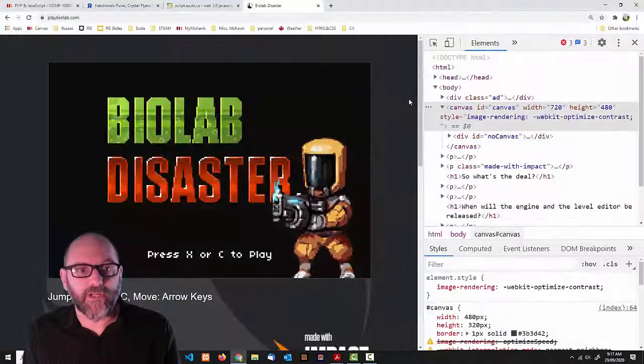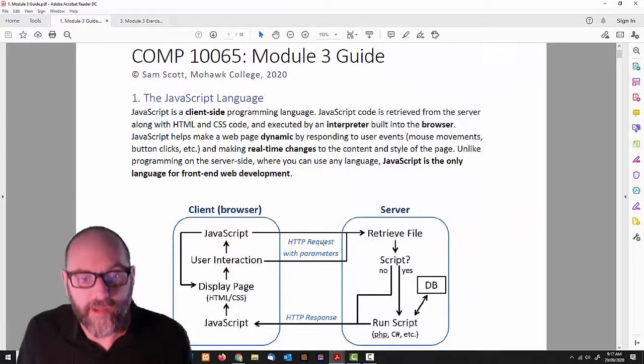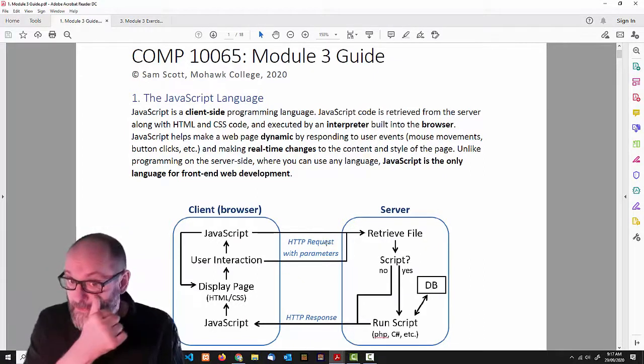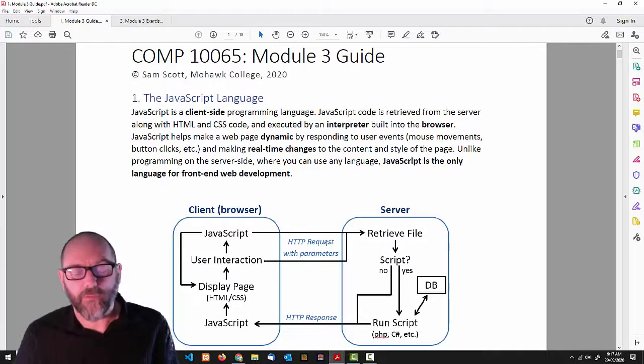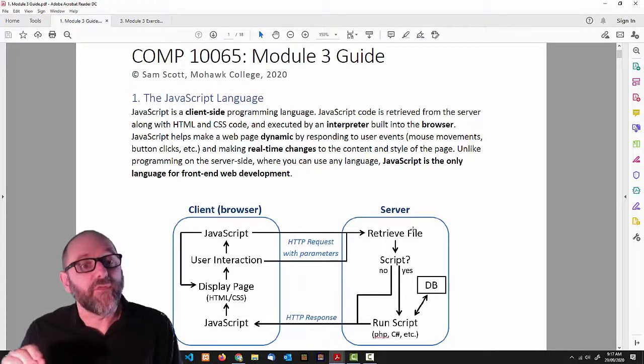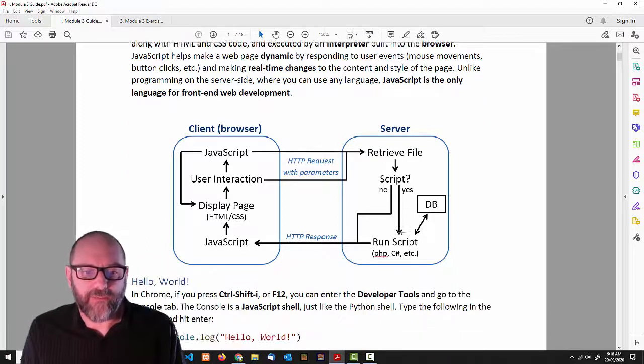Now we're going to work up to it slowly. So we're going to start with just some simple hello world, and go from there. Now once again, we're going to skip over a lot of the details of the language because you know how to use for loops and stuff like that, and it's all the same C-style syntax as PHP and Java. So we're going to skip over a lot of that stuff, and we're going to focus in on the details of how JavaScript does what it does and what's different about JavaScript, because there are some very important differences, and how it interacts with a web page.